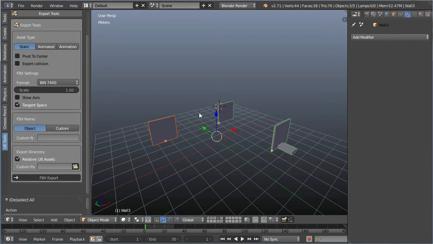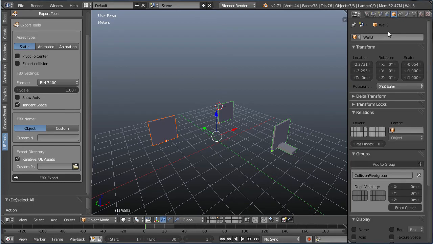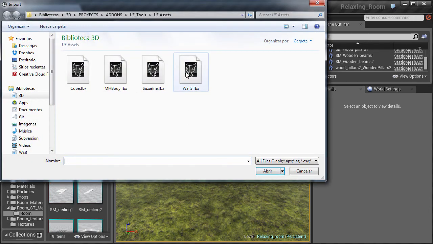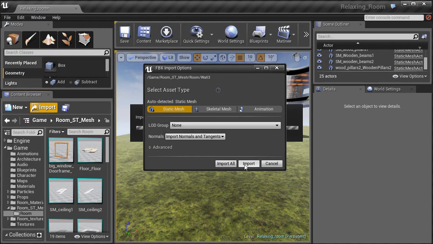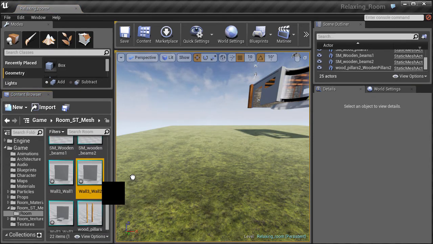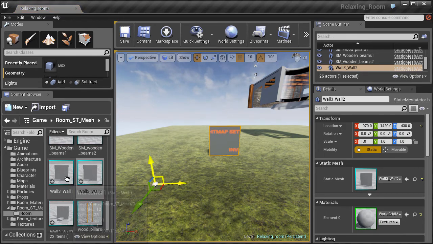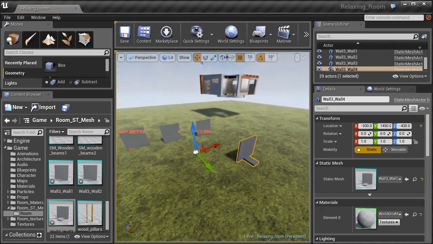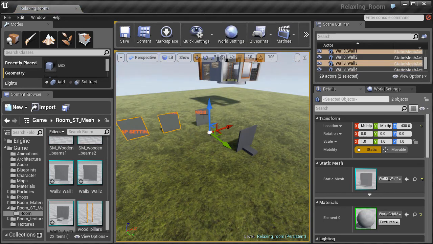it will export one file with the name of the last, which is UE4, and in that case I don't have export collision, but I will export anyway. I will show you, import UE4, import, and it will import the three meshes. Okay, and you can see the pivot point is not in the correct place. So I want to fix that.